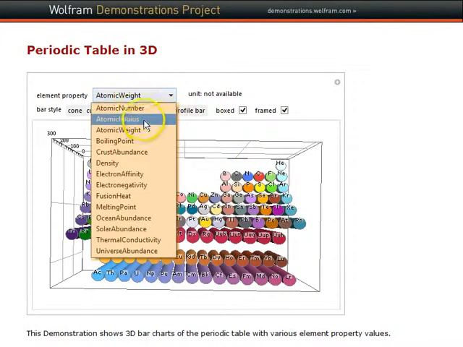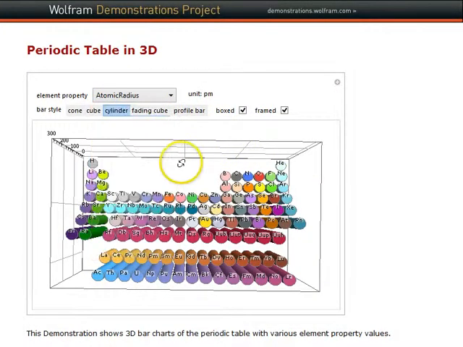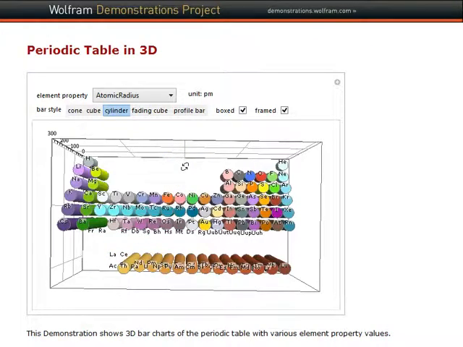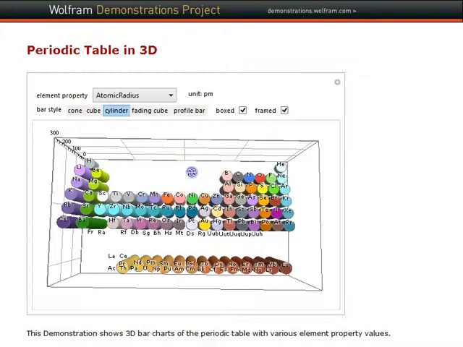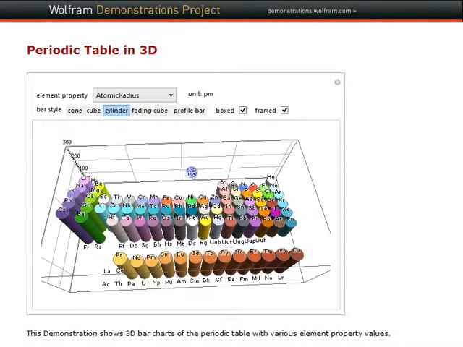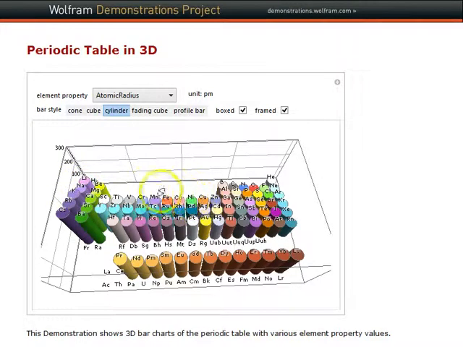I'm going to change this to an interesting parameter called atomic radius. You guys remember what the atomic radius was? Basically the electron cloud that surrounds the central nucleus. All right. So I'm talking about one atom. I'm not talking about molecules at this point, not bonded stuff, just a single atom. Now, across the period, which means when I go from the left to the right, these bars are falling. You guys see this? Visually, it's clearly evident, right? From the left to right, the size of the bars are decreasing.